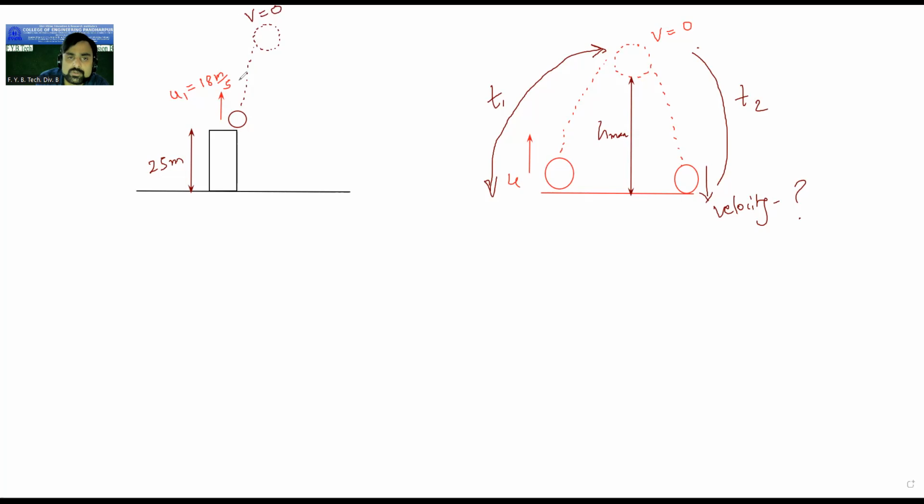Now consider this motion. Okay, so suppose this height is h1. And the time required for this motion is suppose t1. In t1 time it will reach this h1 height. So first of all we will calculate this t1 and h1. So now here I will write the equation, case 1 first.